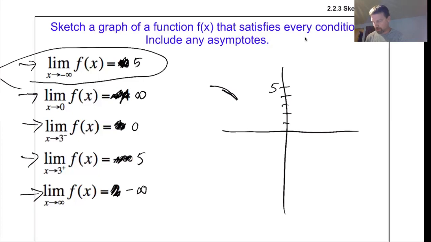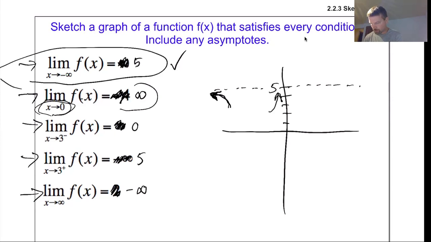So I've got a horizontal asymptote right here at 5, approaching from the bottom. I think I put that a little too high up, but it's a sketch, so it's all right. There's 5, horizontal asymptote. There we go. That little arrow there, check that box off. Then I don't know anything about the function until 0. I know the limit of f of x as x approaches 0 is infinity. So 0 is right on the y-axis. At the y-axis I'm going to be suddenly shooting up towards infinity. Not just on one side, but on both sides, because this isn't a one-sided limit, so both sides are shooting up towards infinity.